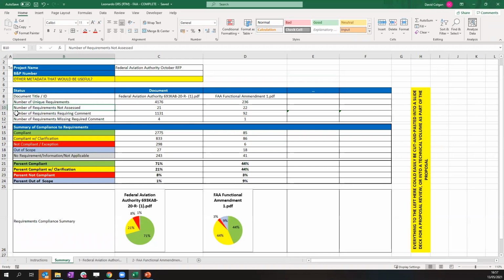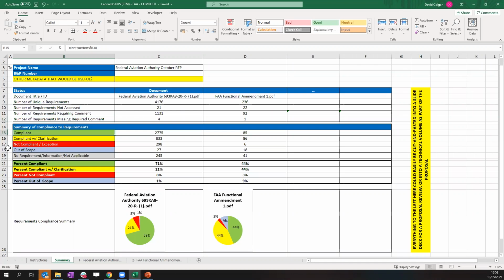Also, if you indicated that they are either a clarification with comment or an exception, it'll flag it to say it's missing a comment. So if you said compliant with clarification, but no clarification was provided, this will flag it to say, hey, more work needs to be done, and so forth. So it's a good way of quantifying and a quality check as to how rigorous everything went through.